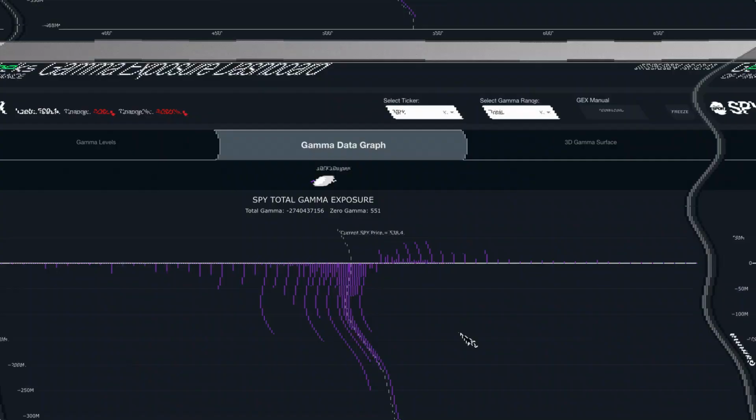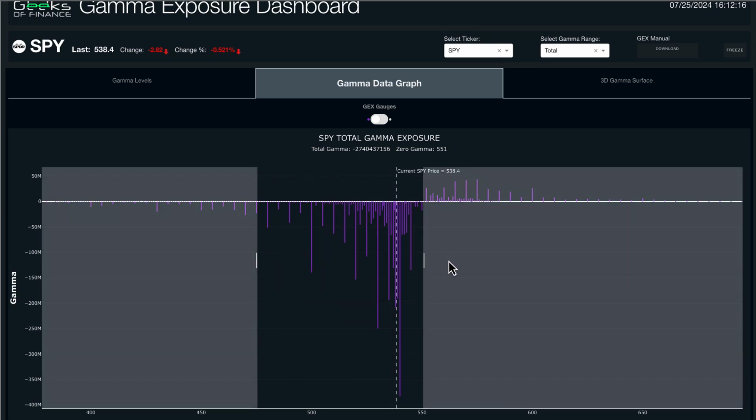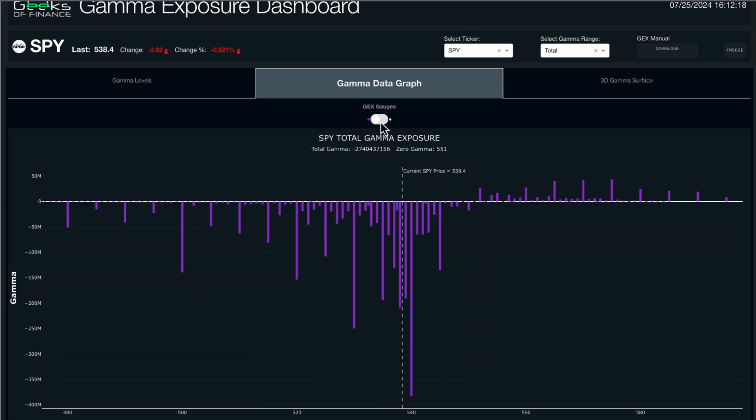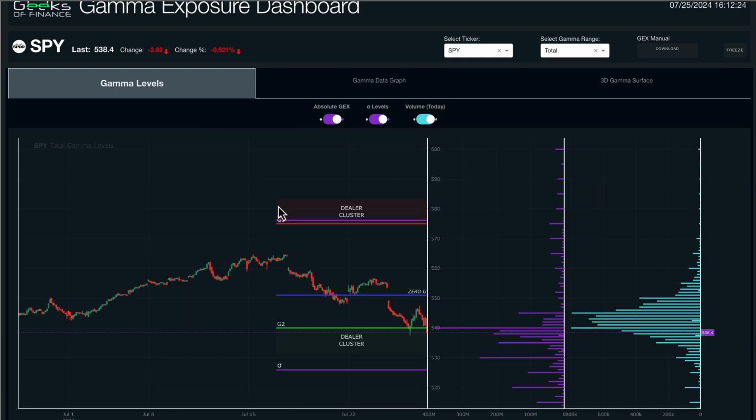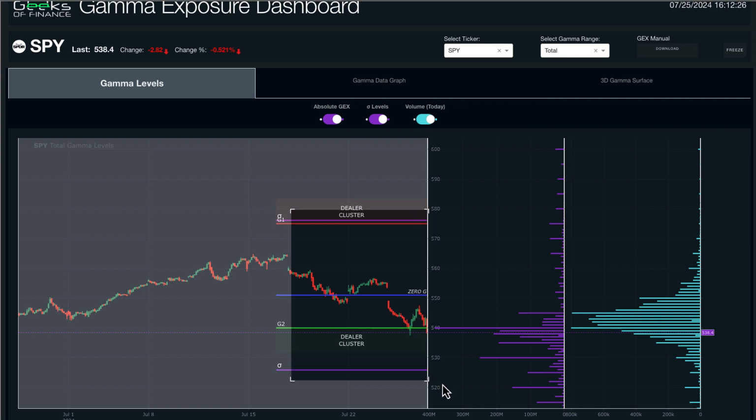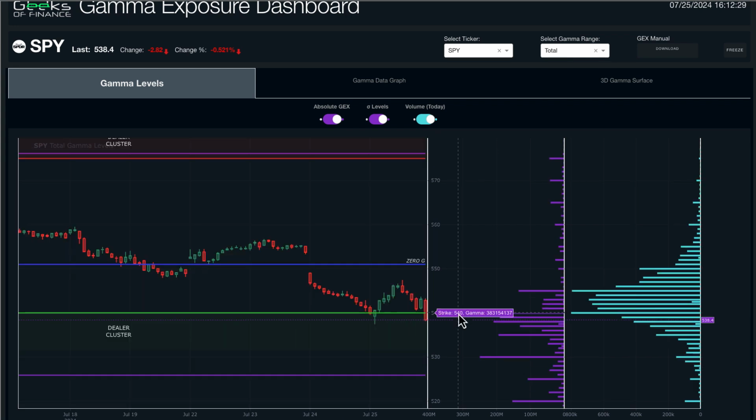Here's another example: gamma exposure. If you've watched our previous videos, you know that we utilize GEX to make predictions about market direction, supply and demand, market concentration, etc. I'll link below to our GEX playlist if you want to go down that rabbit hole. The cool thing about using GEX is that not many traders and investors have access to it, let alone even understand how to use it.